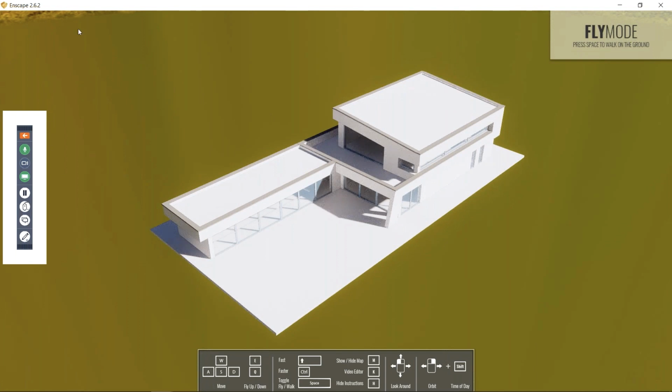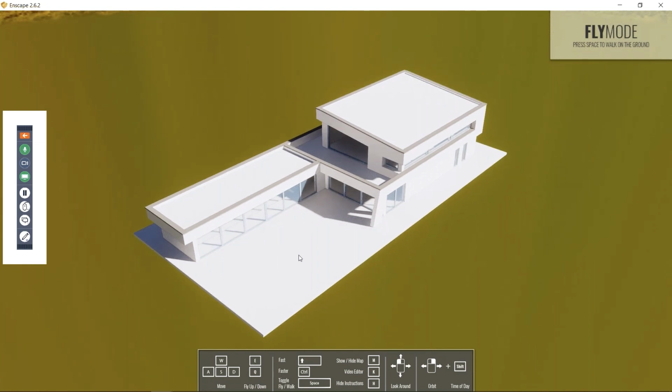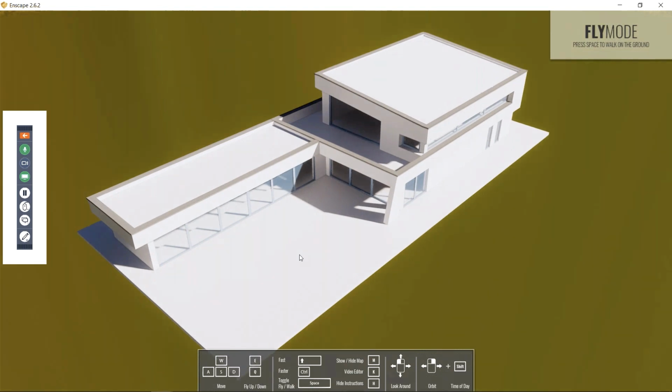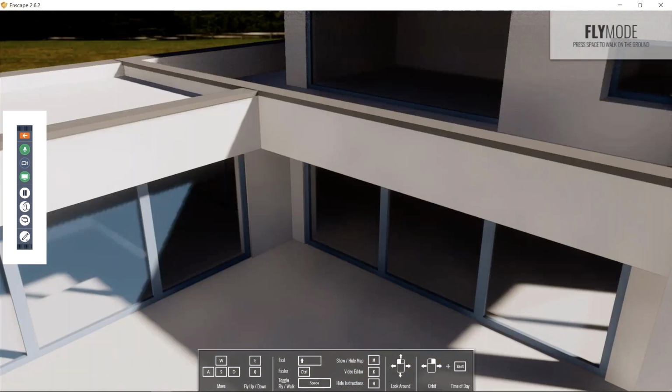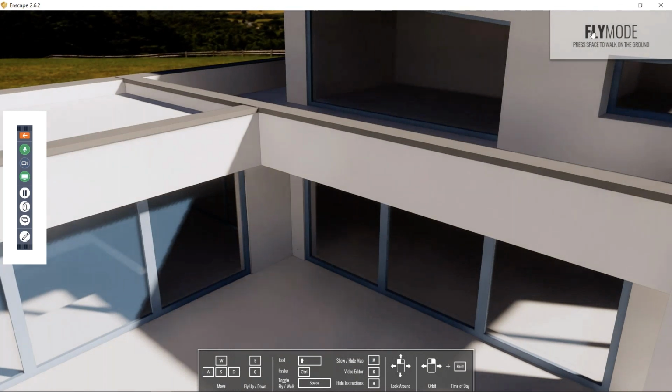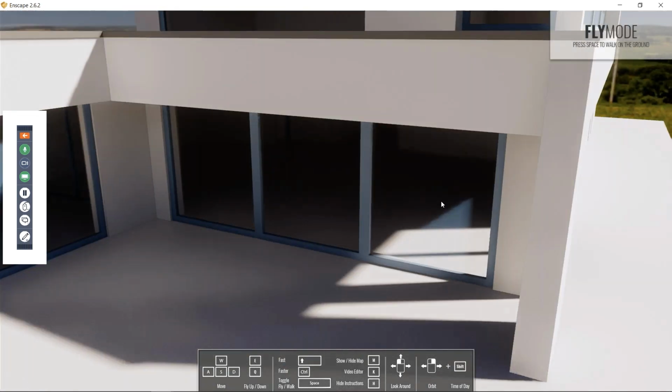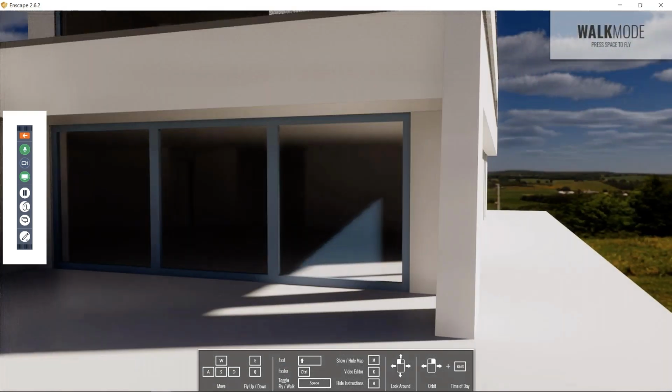You'll see it's a separate window that opens apart from your BricsCAD window. Let's use the instructions here to navigate a little bit closer to my project. Here I'm in fly mode, but for example, if I click on the spacebar, I can switch over to the walk mode, like this.